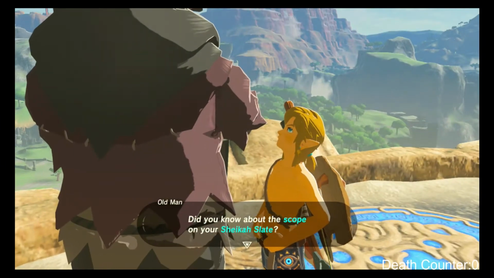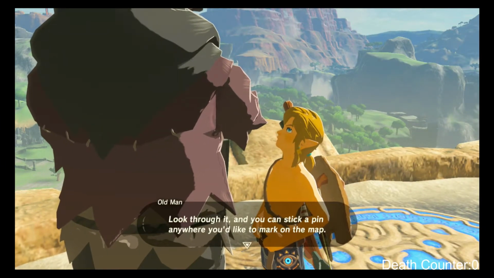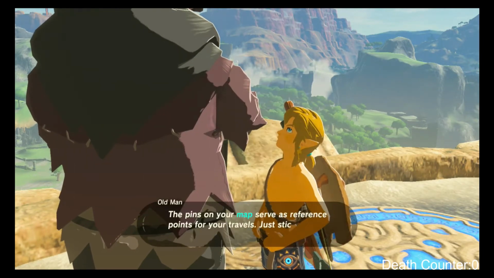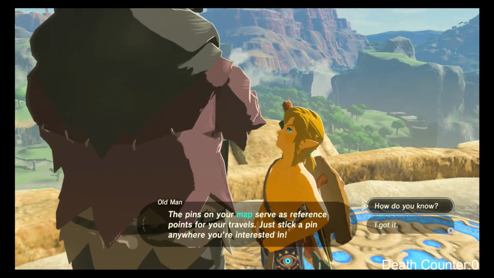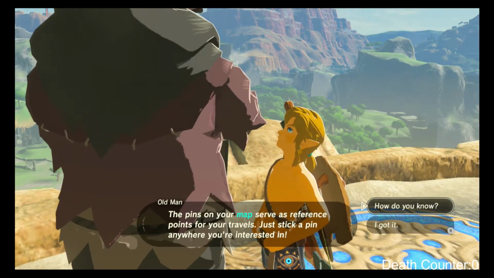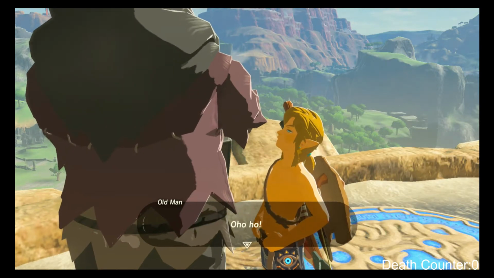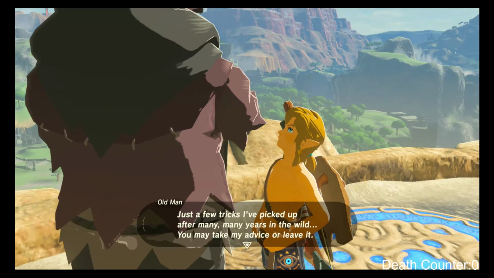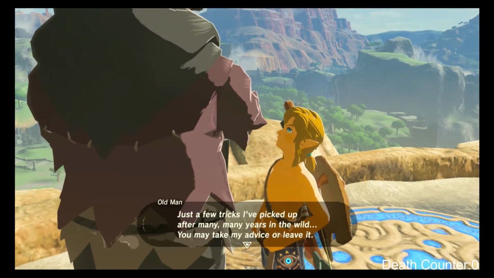Do you know about the scope on your Sheikah slate? The what? Look through it, and you can stick a pin anywhere you'd like to mark it on your map. The pins on your map serve as reference points for your travels. Just stick a pin anywhere you're interested in. How do you know all of this? Just a few tricks I picked up after many, many years in the wild. You may take my advice or leave it.